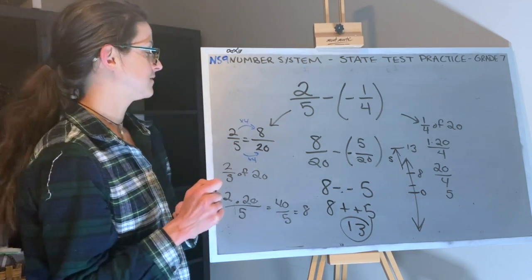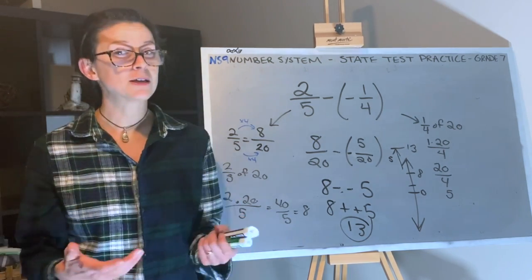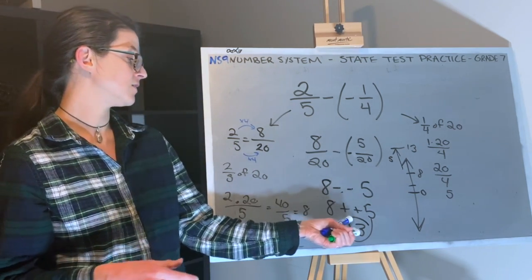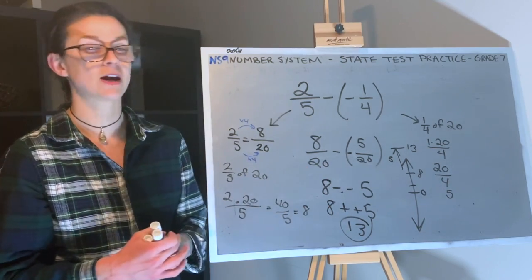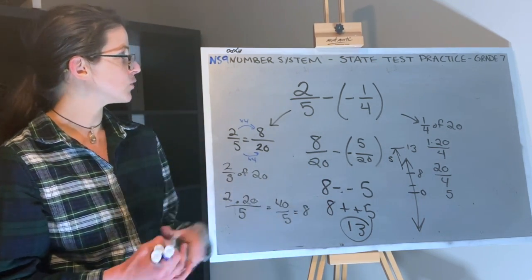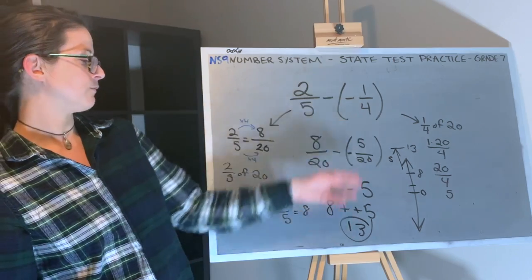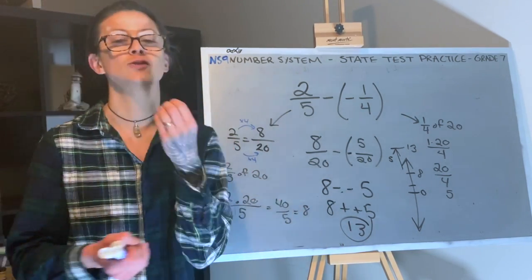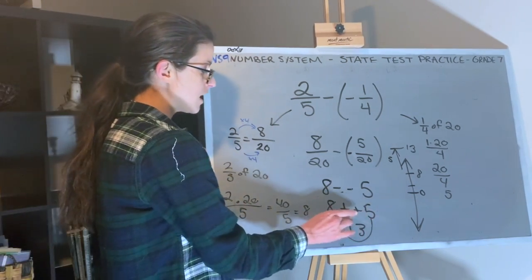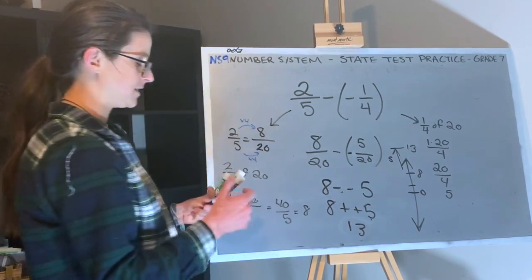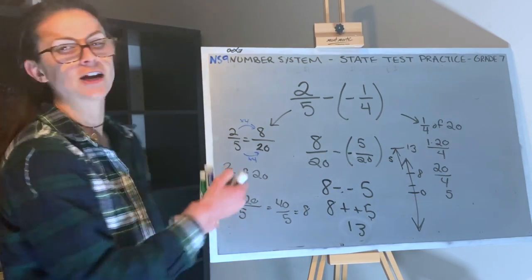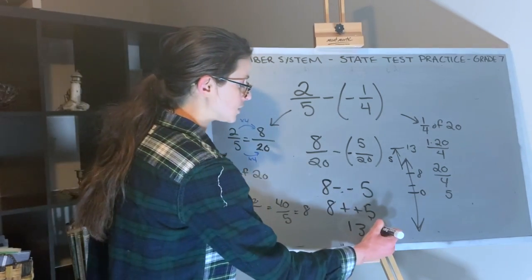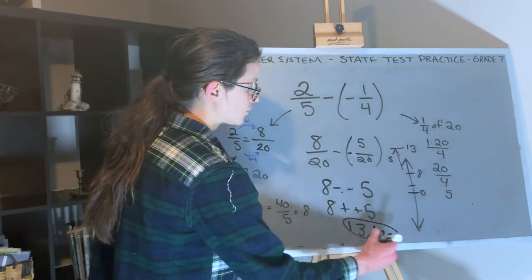But we're not done. Were we talking about cookies? Were we talking about pizza? But our answer, if you look back, it doesn't make sense for 2/5 minus 1/4 to be 13. It's not just 13. What is it? Right, it's 13/20. So we need to always remember, does our answer make sense? Quickly glancing at this while trying to record the video, I thought, it can't be 13, right? Because it's 13 out of 20, 13/20.